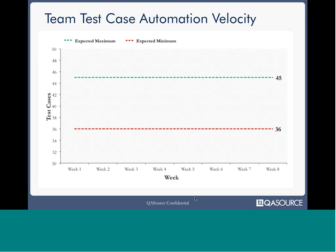When we plot it, we look at it and see that our team was doing fairly good on week one. Yes, productivity is a little bit low, but as you know, framework development needs to happen, and the release of the product may not be in a good stage, it is still developing, so the automation is going up slowly. But between week three and week four, the productivity dropped quite a bit. And then we picked back up on week five, six, seven, eight. That really tells us that something went wrong in week three. We still don't know what, but we know that our team's velocity was low. And now we need to get into this.